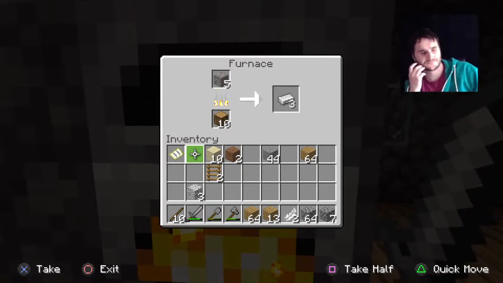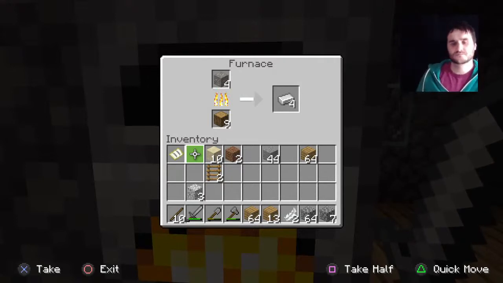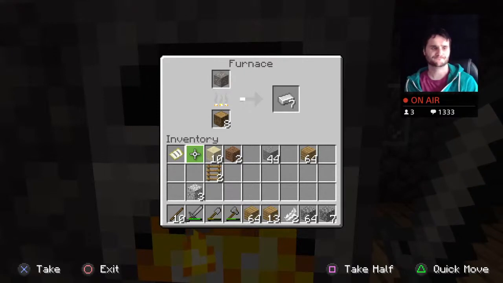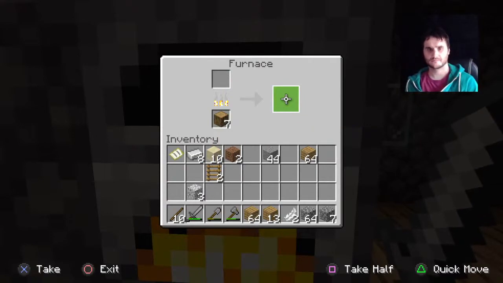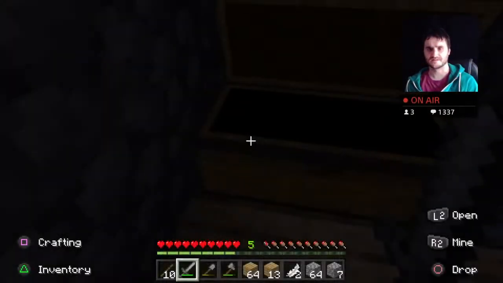I might have to get some more wood. Come on. Come on. Right, I've now got 8 bits of iron, but I am going to save it. I'm not going to use it yet. It's a precious, precious resource, that is.